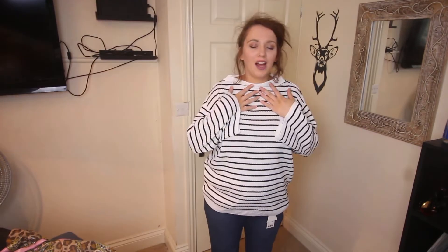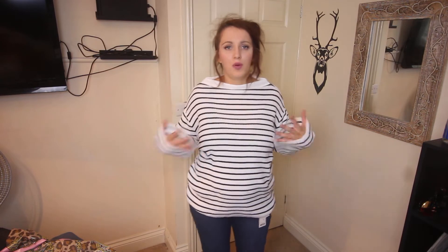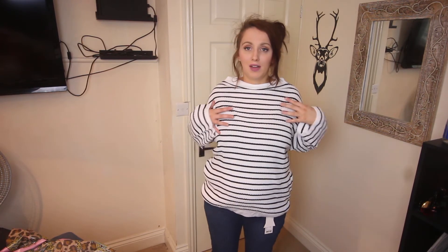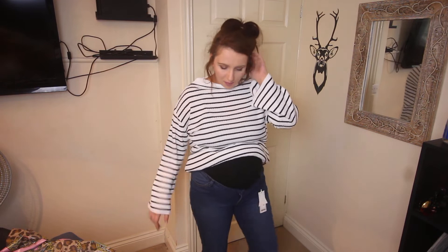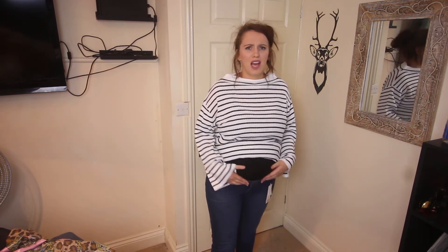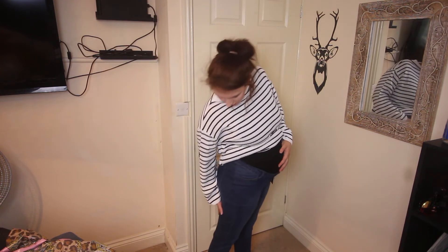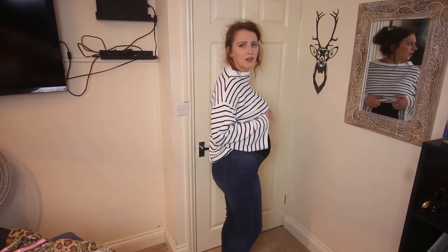I'm just gonna get close to the camera — I've just taken off my dress but I'm now going to try on these jeans and this jumper. I know it's summer but I bought a quite flowy jumper because it's England, sometimes it gets cold, and the baby will be born in September. I hate this neckline — if it was different I might not hate it so much, but it just does nothing for me, it makes me look like I'm wearing a bin bag. As for the jeans, they're a bit baggy in the leg. I've only really had a couple of pairs of jeans throughout my whole pregnancy and I really love the light blue ones from New Look. These are just a little bit baggy in the leg so they're not quite as flattering, but they are comfortable.